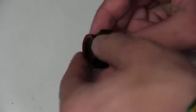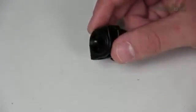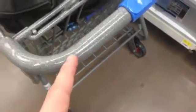To get to the macro lens, you have to screw off the wide angle lens, which is pretty easy, but be very careful. I would put it back in the bag when you do that because you don't want to lose it. So basically, if you don't know what a macro lens does, it allows you to see objects super close up in fine detail.